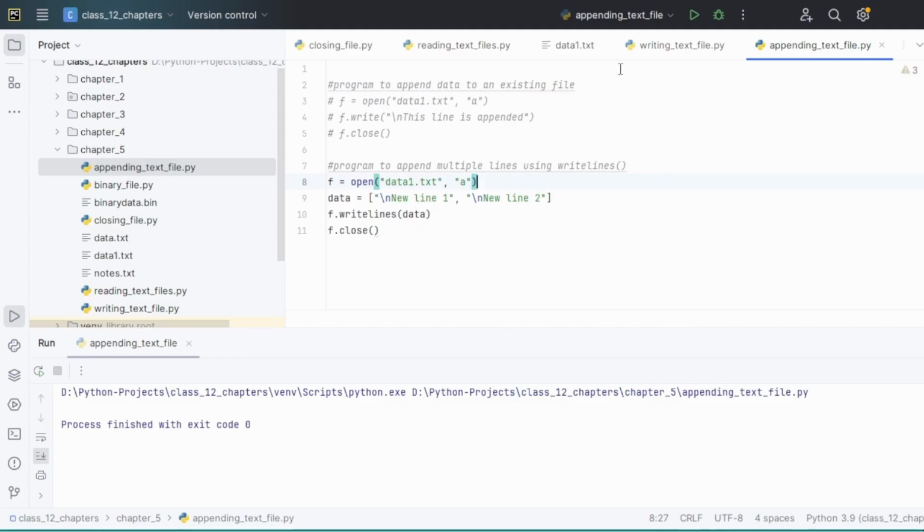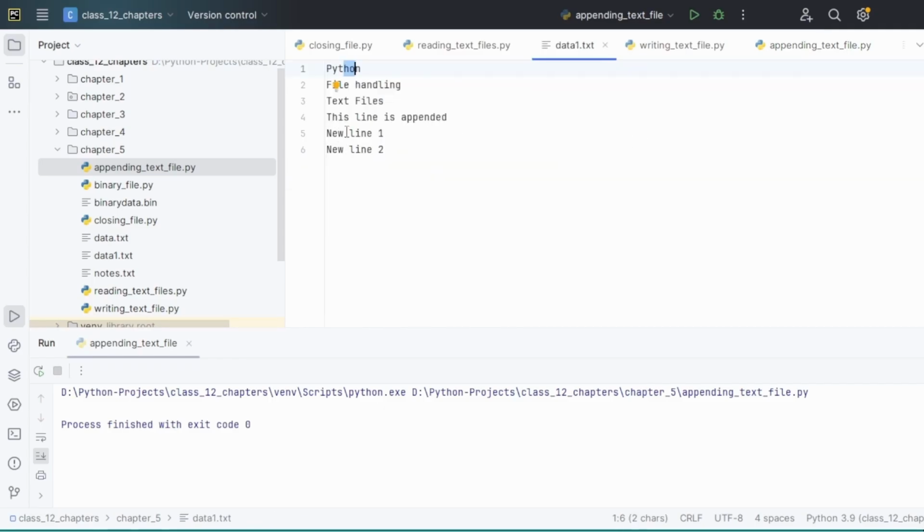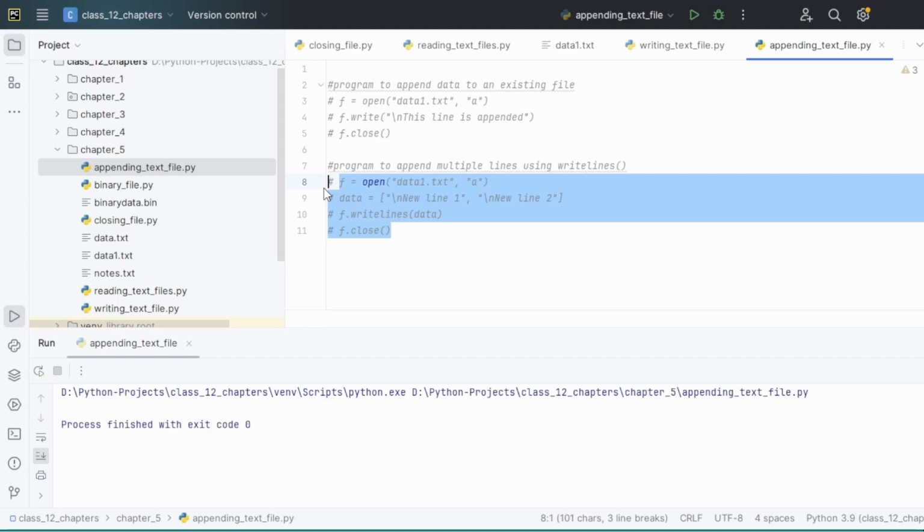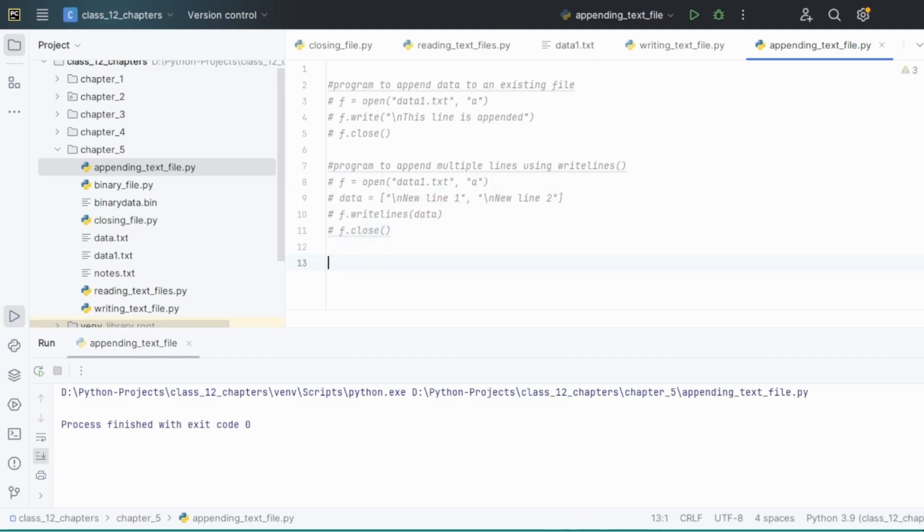So here we'll check data1.txt. This new line 1 and new line 2 data has been added. So here we are adding multiple lines using writelines.